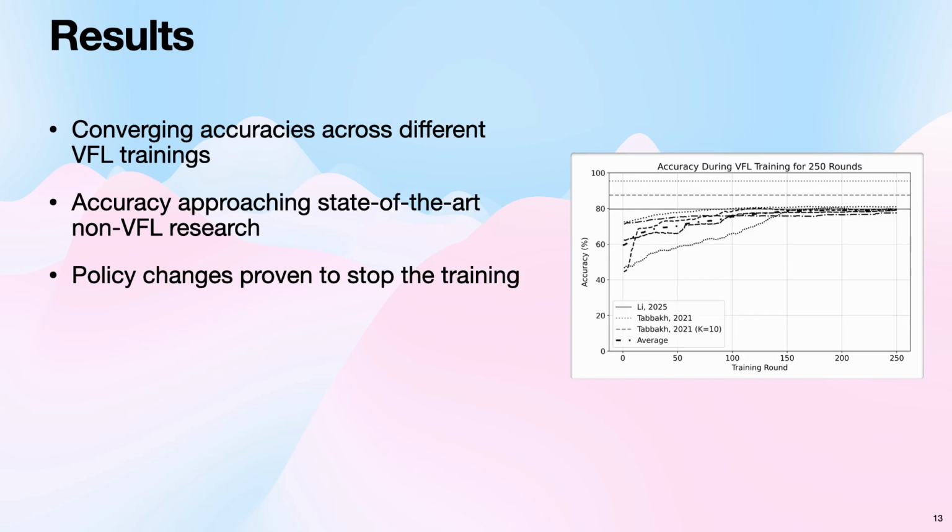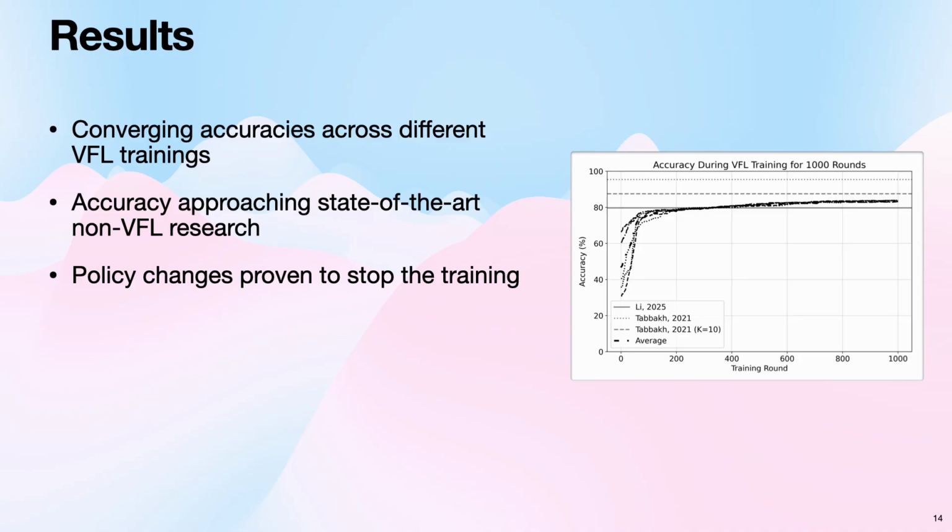When we look at the results, we are able to see converging accuracies for every single round of training that we have executed. The first thing that this tells us is that our implementation is correct. Secondly, we see that the accuracy of our models increases past the accuracy of other research utilizing the Titanic dataset. These researches, however, do not utilize VFL. This means that we are seeing no hindrance from our data being separated. When we look at longer VFL workloads, we see a comfortable accuracy increase over one of the other researches, and we are nearing other research accuracy numbers.